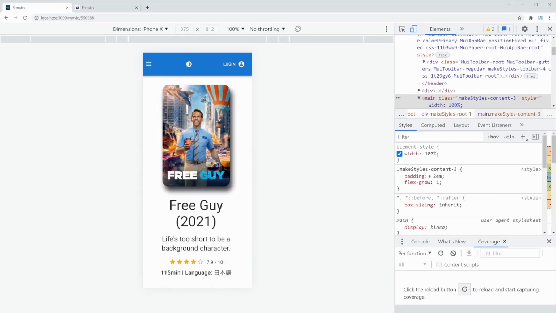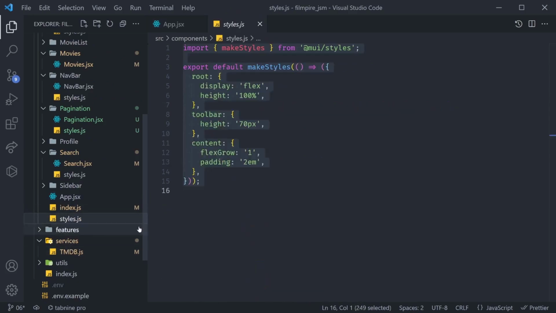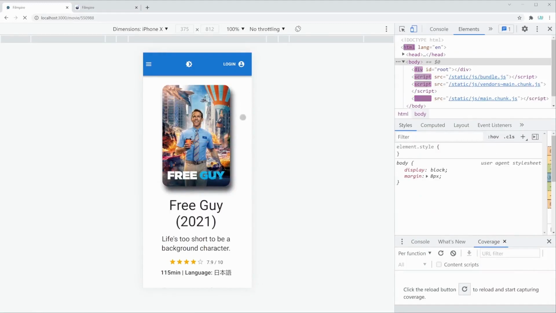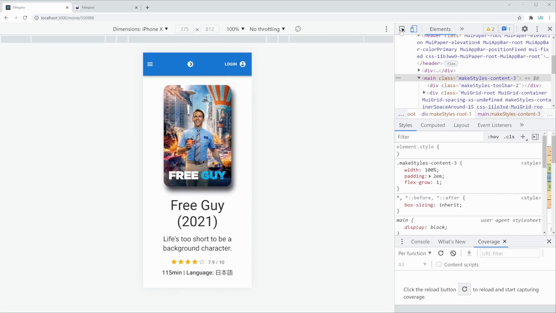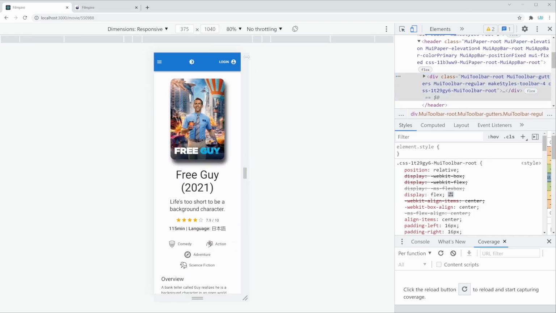So the only thing we have to do is add width of 100% to our main. Our main is contained right inside of here, inside of content and root. So let's go to the styles of the app.js, and right inside of here, we can give it a width of 100%. Let's save that and reload the page. As you can see, everything seems to be great now. All of the navigation bar contents fit on our mobile view. If we try extending it to mobile M, that also works even better.